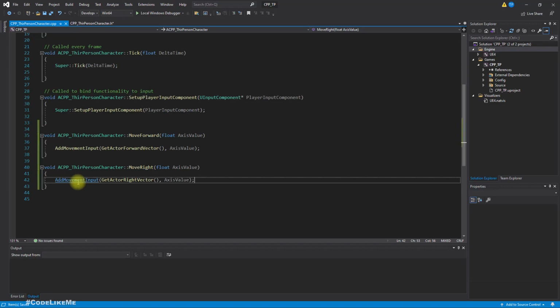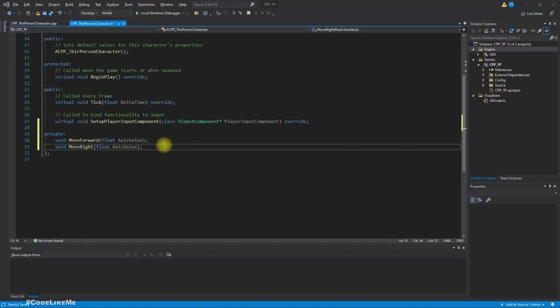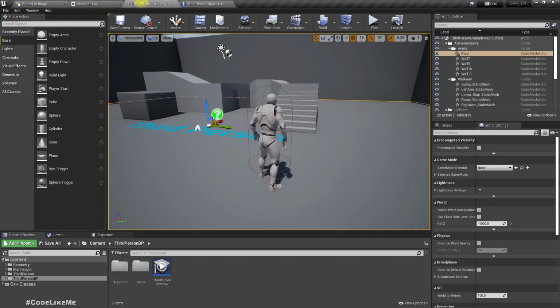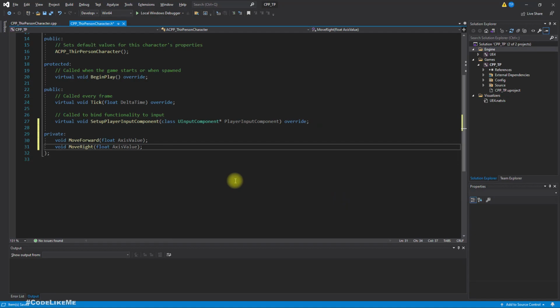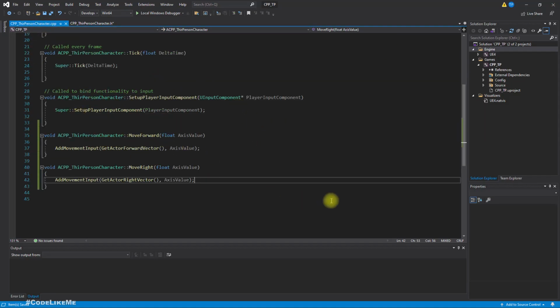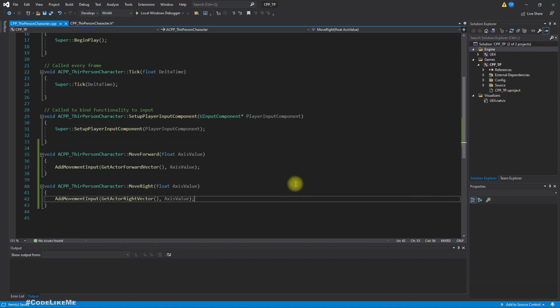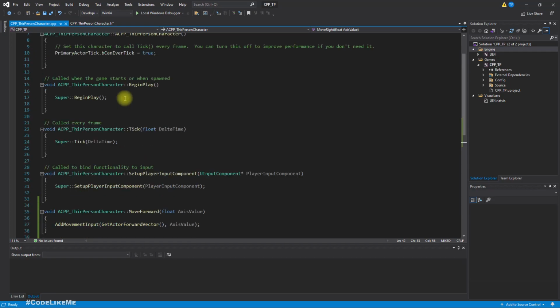So right now, just because we have implemented this function, that does not mean it is automatically identified as move forward and move right and automatically bound to the input events. We have to do that. So how do we do that? Like this, in begin play.